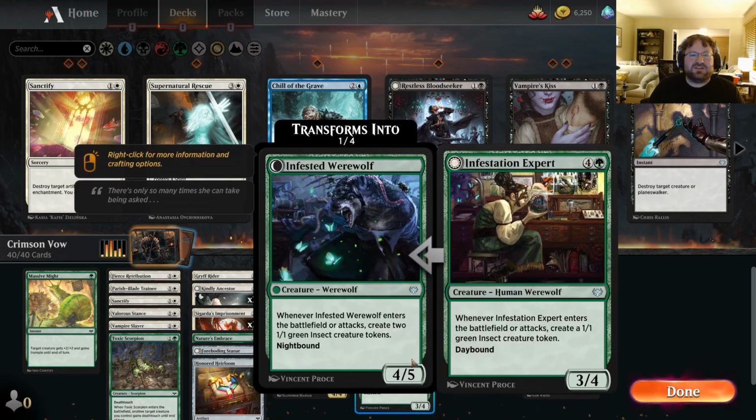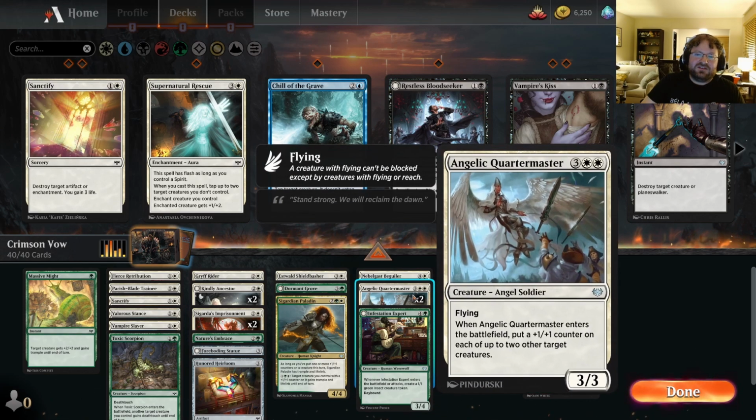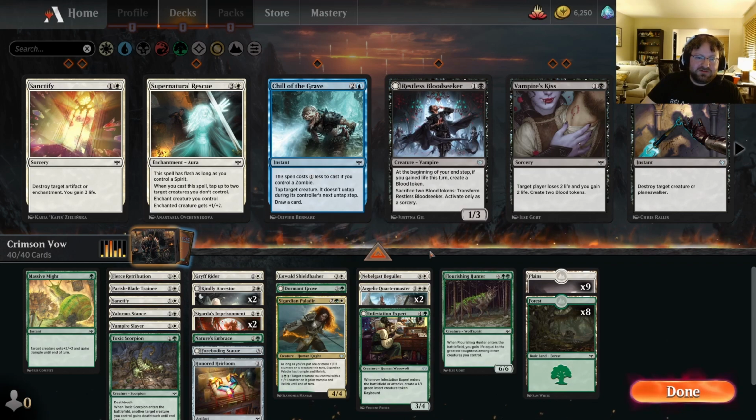What else did a good job around here? The Infestation Expert absolutely pulled its weight. Creating all of those insect creature tokens, that was what made the difference in at least one game. It almost made the difference in another game. It at least gave me a little bit more time to survive before the inevitable end. But yeah, Infestation Expert was really good. Dormant Grove was really good. This Angelic Quartermaster also did work.